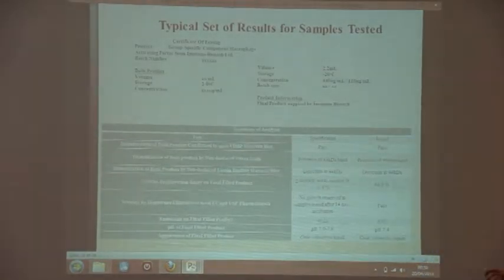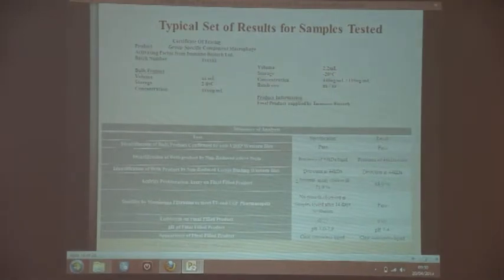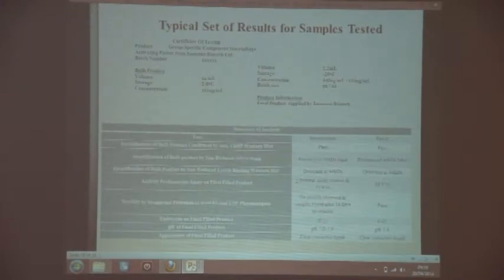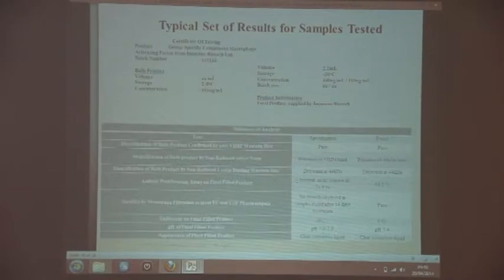What we do is we provide back to Immunobiotech a certificate of testing of what we do. This is the information they give us, which we put into it, and then these are our tests with our specifications that we've drawn up. I must say that we drew these up as passes in discussion, and also using our knowledge as what we've got. And these are real life results of one of the batches that we sent back.